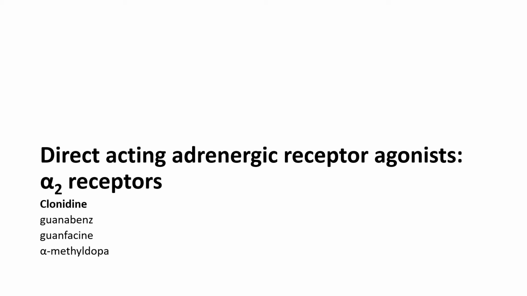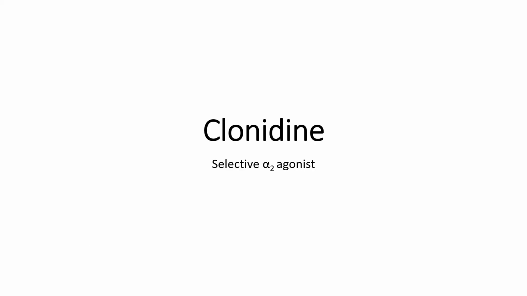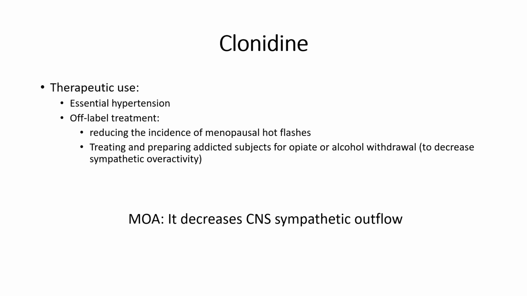So alpha-2 selective agonists have an important ability to decrease blood pressure via their action in the central nervous system. Such drugs, for instance clonidine, methyldopa, guanfacine as well as guanabenz, are useful in the treatment of hypertension. The most important example of a selective alpha-2 agonist that is used currently is clonidine. The main clinical use for clonidine is in the management of essential hypertension.